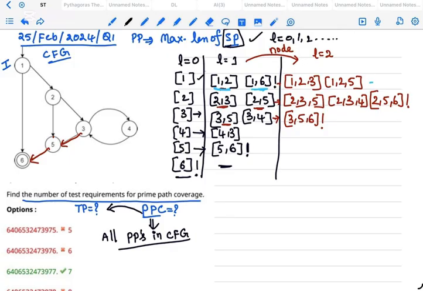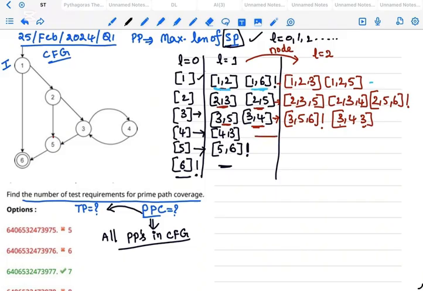Next 3 to 4. Is it possible? So 3 to 4 and 4 to 3 is possible, right? This is also a simple path. Is it a simple path? Yes, because the starting node is 3 and the ending node is 3, so it is a valid simple path. No repeated nodes in the middle, only the final and initial parts are allowed. So these are completed at node 3.